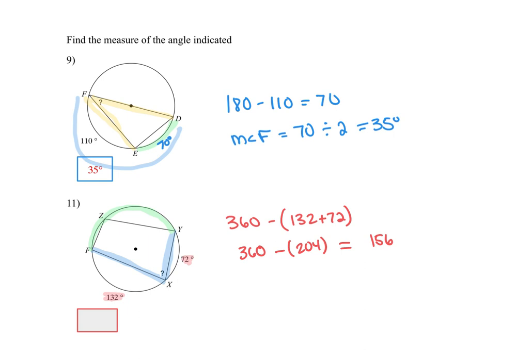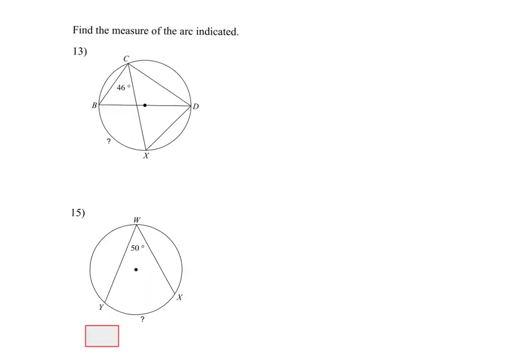156. That actually tells us this arc measure over here. I want the angle. What do I need to do to the arc measure? So the arc measure, if I want to find the angle, the angle is 1/2 of it. So I need to divide it by 2. All right, you need to divide it by 2. You should have gotten 78 there.